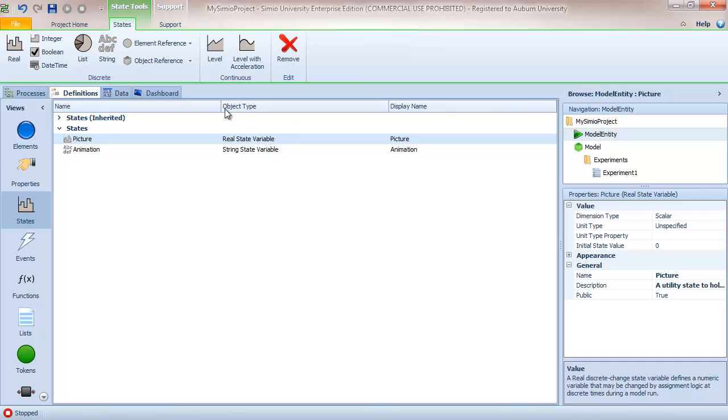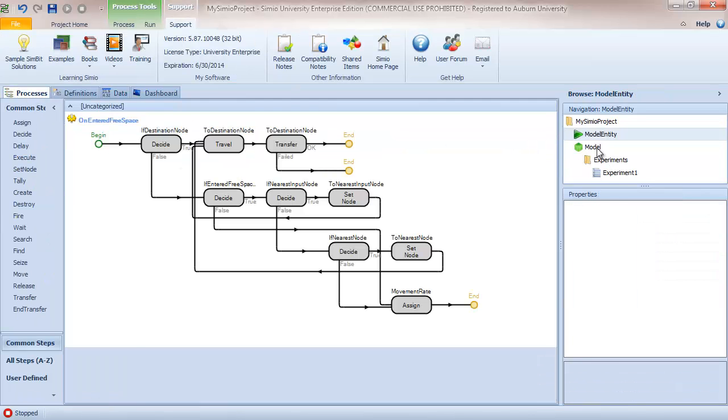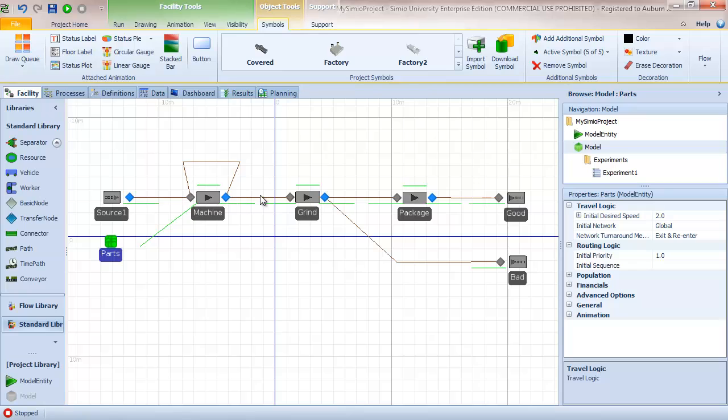So if you look at the model entity definition, there is a state called picture, and that default value is 0. And then we updated that state as the realization progressed through the model, and every time we updated the state from 0 to 1, from 1 to 2, from 2 to 3, and from 3 to 4, because we were using model entity.picture to specify the animation index, Simio automatically changed the animation to reflect that update.